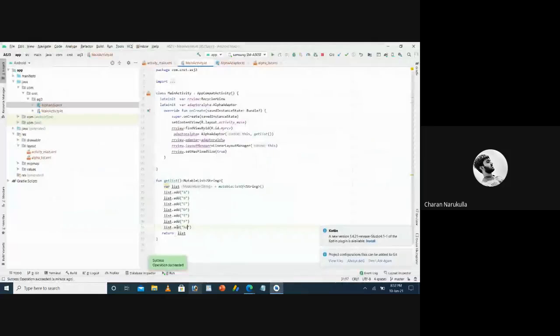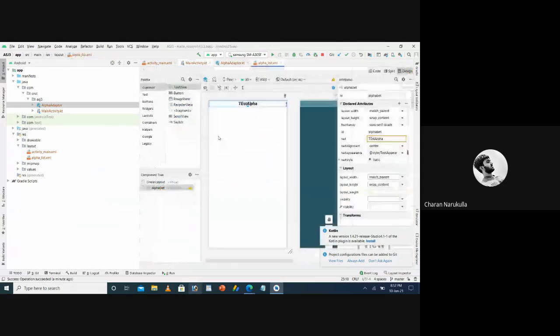What I did, I just wrote a small code again, list.add hi. When I wrote this and then refreshed the app, it showed you hi. That means you can observe that here we have only one text view, and this single text view is getting recycled again and again to show different data. This is what recycler view means.